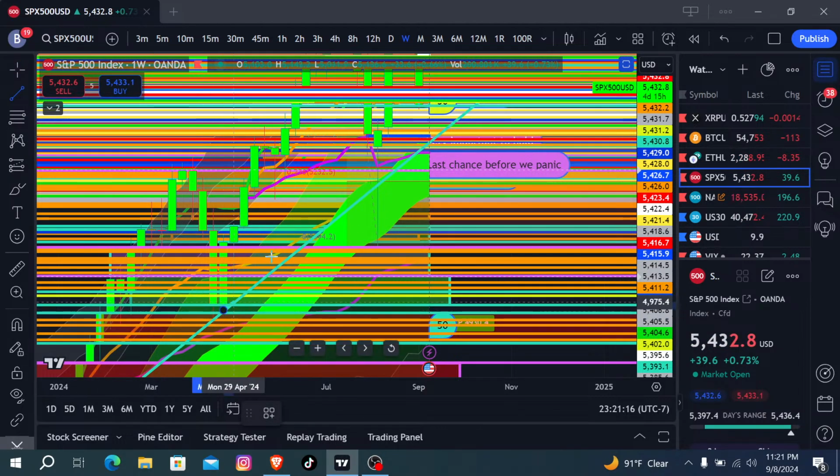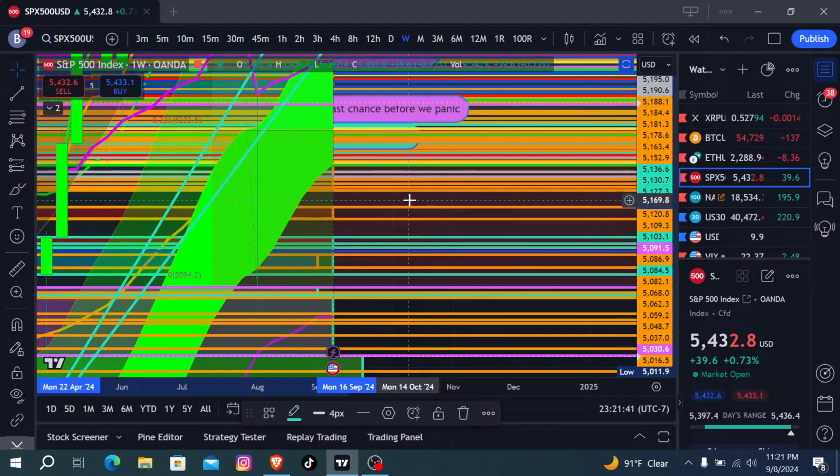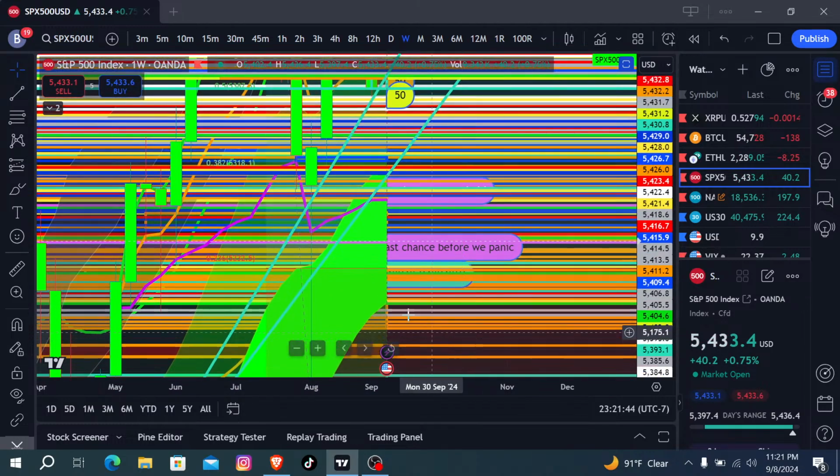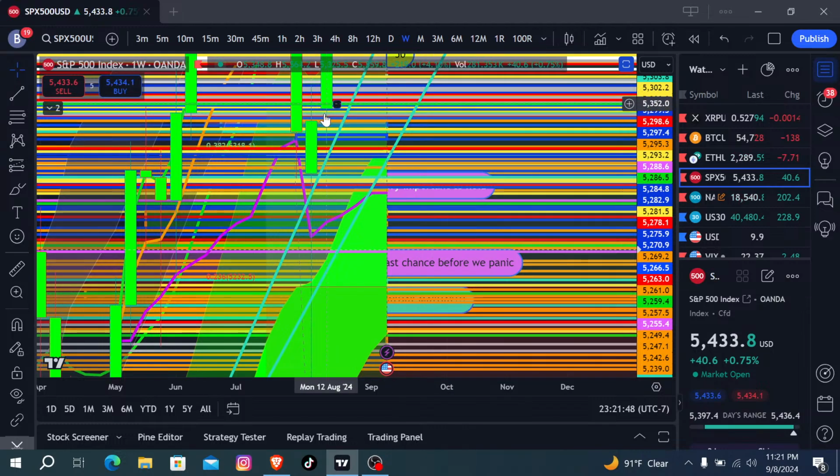I'll just go from here. Technically it goes from peak to peak, so I should do something like this, where it doesn't make sense. So I'm gonna do this, and if you see, that's where we are right now. We broke it, we closed above. The market didn't go down just because it's our trend line, but that's the way I'm saying it. So notice how I went down to it, respected it, and am going back up.